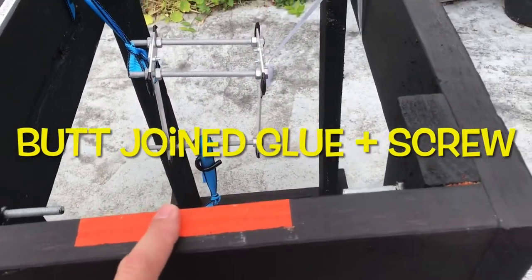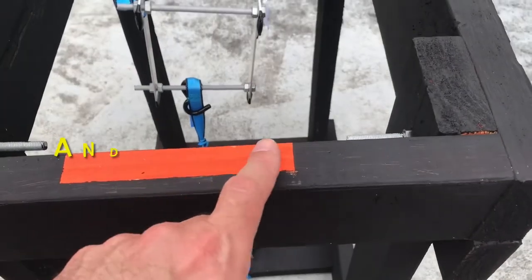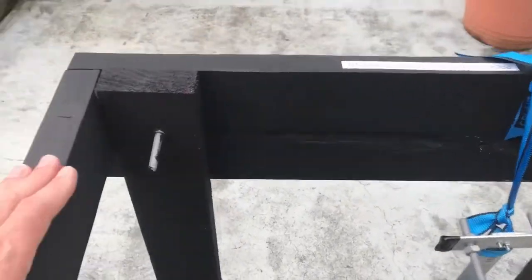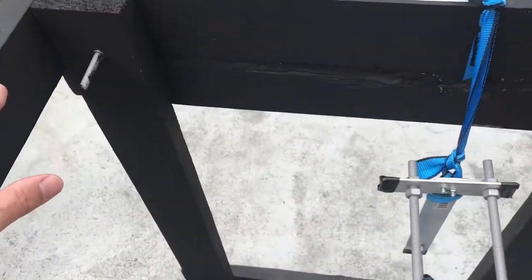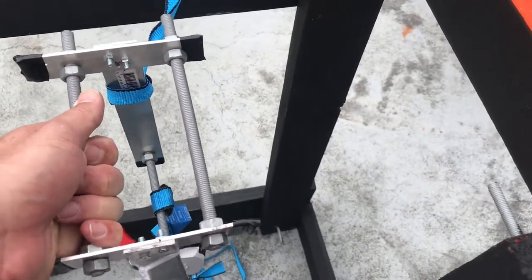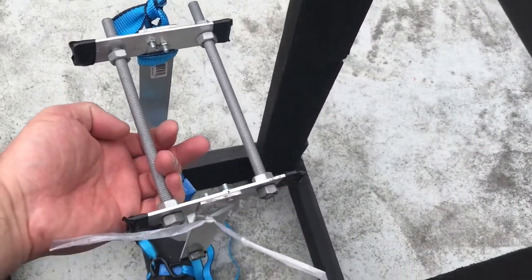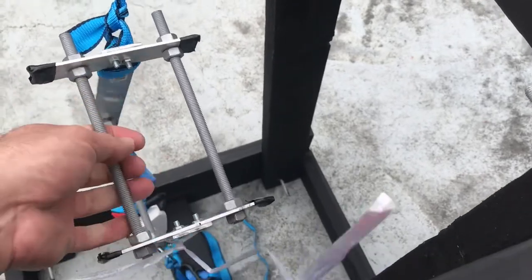It's not engineered to the highest precision, so I've put letters on the pieces that go together and which is the top and which is the bottom — put the A's with A's and the B's with B's. I've used orange here to indicate the area the bridge must remain inside; there's a certain amount of overlap on the structure you're allowed to have, all specified in the Oricon document. Kids can actually use this as a template for their bridge — they can bring it up and place it across the gap to check sizing. I also advocate making a separate little timber jig they can slide into their bridge. The Oricon one actually has flat bar 50 mm across, so this isn't quite to spec but it's close enough for our purposes.